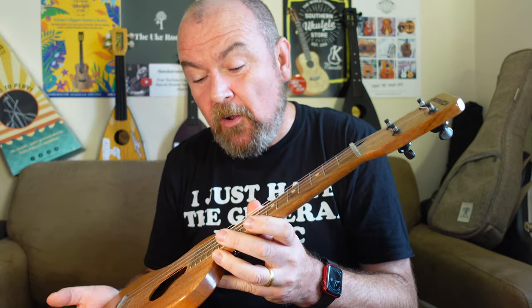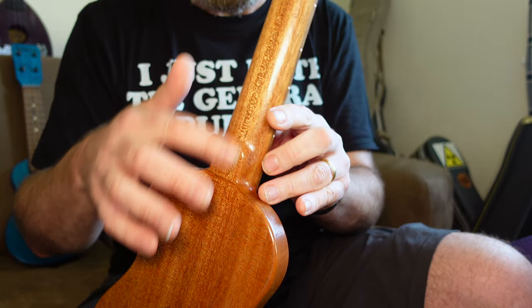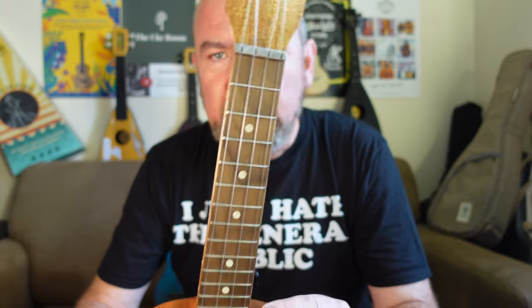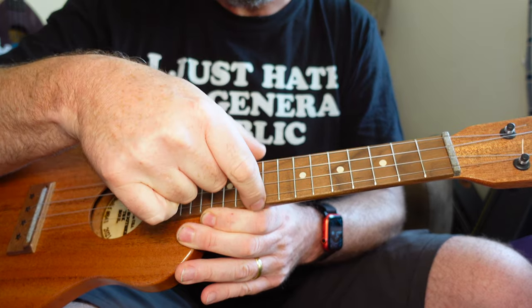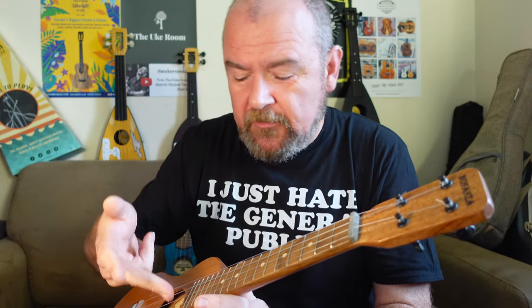Finished in an open-pore semi-gloss, which is beautifully done. Throughout this review on this instrument I can't find anything wrong with the build — it's just really, really nicely put together. Feels great. The neck is integral to the body, so it just extends up. It's quite a chunky neck but flat at the back — it reminds me very much of a Magic Fluke Flea instrument, but it is comfortable. Tapers off to a roomy 38mm nut, 29mm from G to A. Topped in more walnut, which is in great condition with a bit of grain variation — really nice and smooth. Pete's done what he calls his self-binding fingerboard, so the frets don't sit in slots that quite reach the end of the fretboard, which means you get no fret ends and no sharpness. 18 frets, 14 to the body. Pale wood position dots at 3, 5, 7, 10, and 12, with 12 white dots on the side.